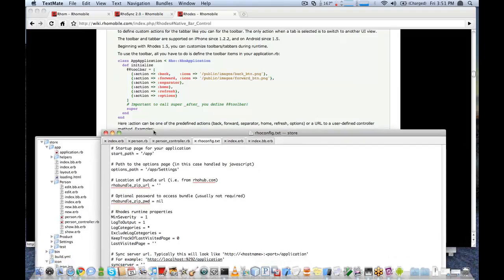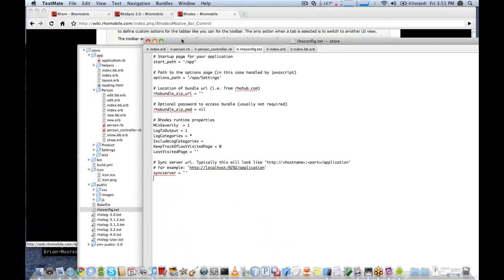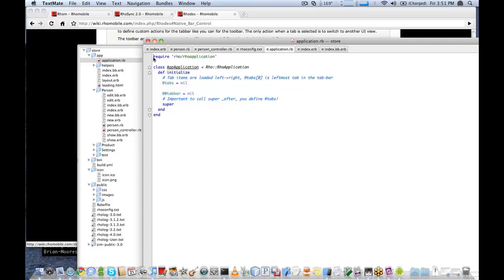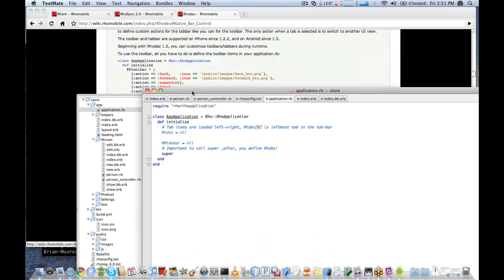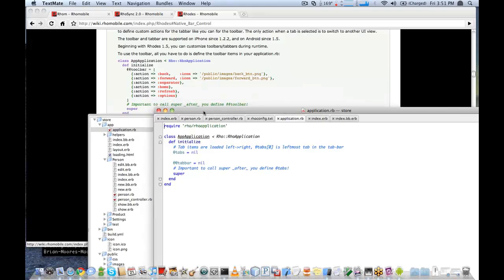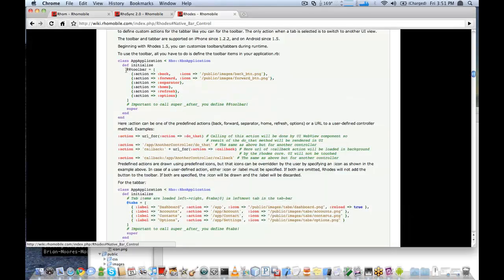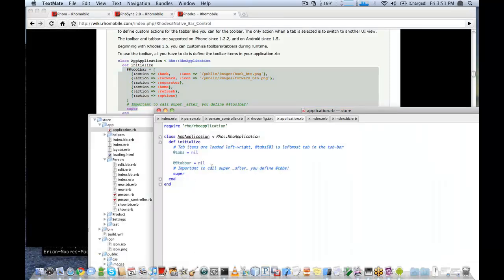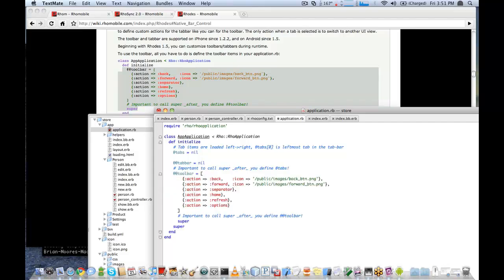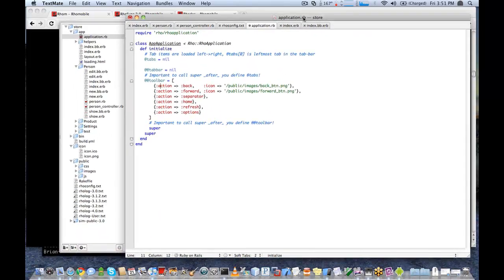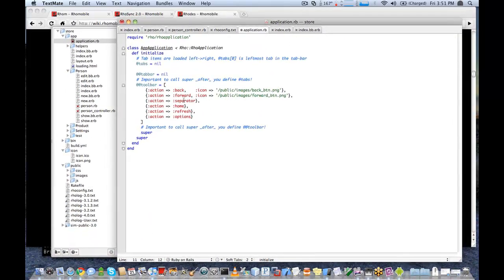So continuing on with our native bar, it is set in the application.rb. We can see here, let's just copy from our wiki example here. We have a back, forward, separator. So we'll go ahead and copy that. Define our toolbar. Make sure that these image files exist.